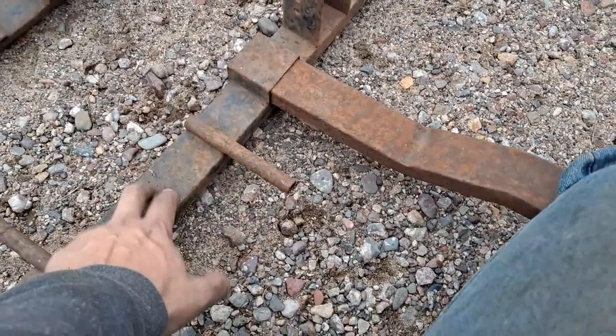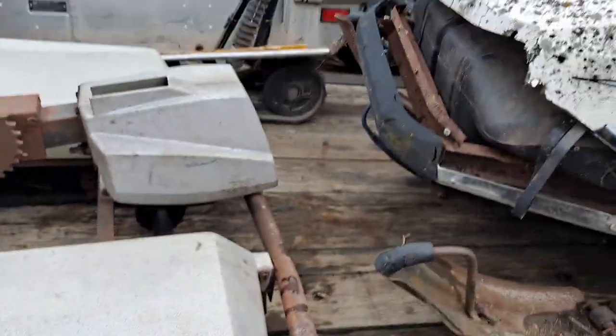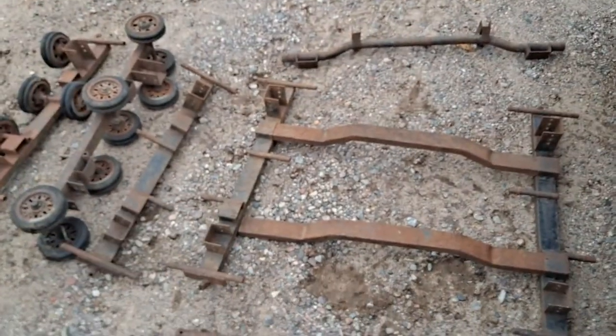I think this is just a suspension limiter. You bolt it onto the frame and then these two pads on the outside bottom out against your bogey rails — or bogey chassis bars, whatever you'd like to call them — and it keeps these guys from topping out on the fiberglass tub and busting it all to bits, or overstretching your track. It helps prevent a world of damage. But that's more or less the drive system and track.